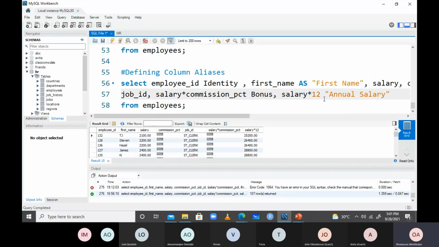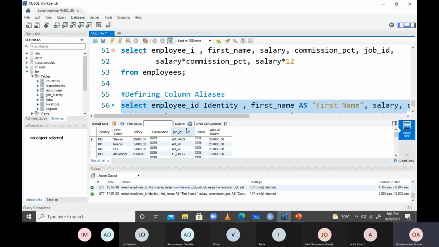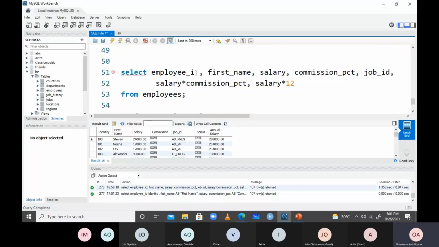All right. So if you look at it, what we had initially in the first statement was employee ID, which came as employee underscore ID, and first name came as first underscore name.